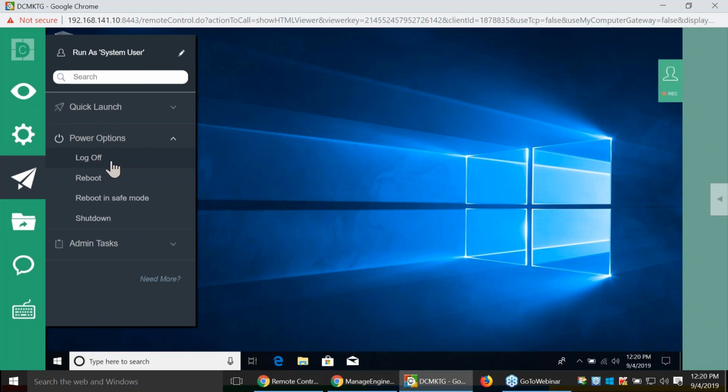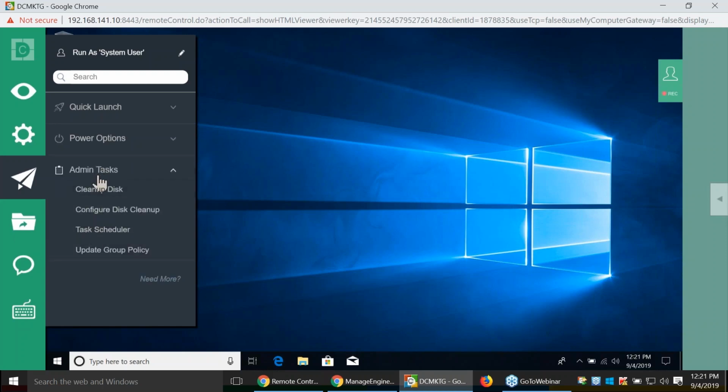So right here you can choose to instantly reboot the computer or shut the computer down once the remote session is successful. If you choose to reboot the computer, another important thing is that your Desktop Central's remote control has the intelligence to automatically reconnect the session once the reboot is complete. Say for example, during the troubleshooting process, you are forced to reboot the computer to check everything goes fine. If you choose the reboot option, once the reboot is successful, your session will be automatically reconnected so that your troubleshooting cycle is uninterrupted.